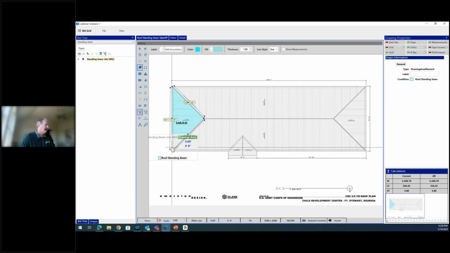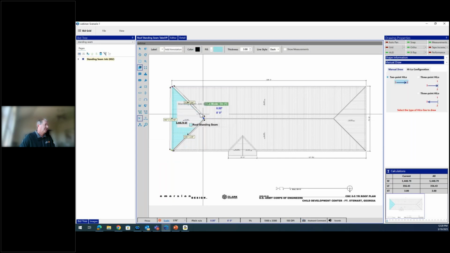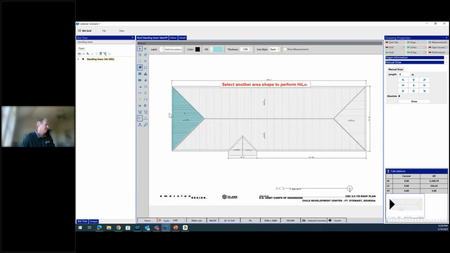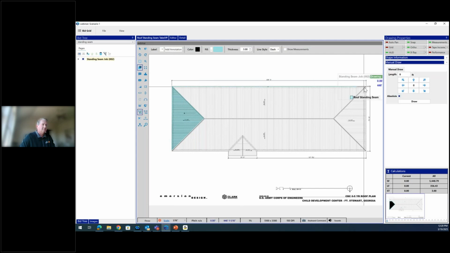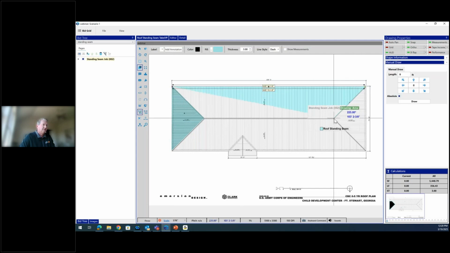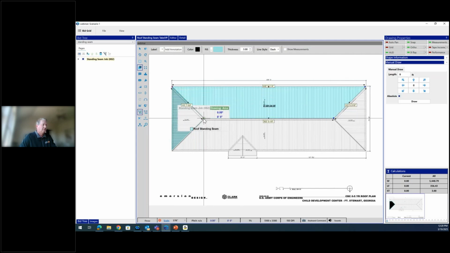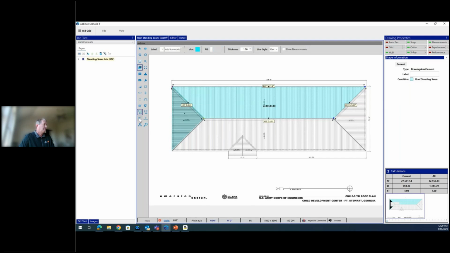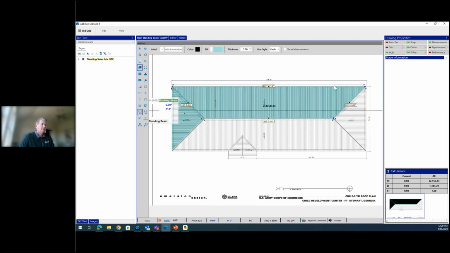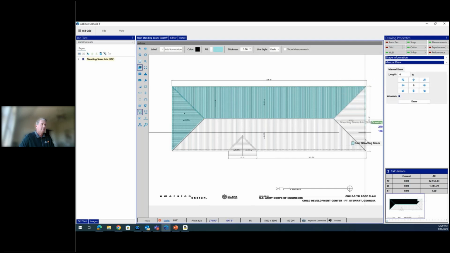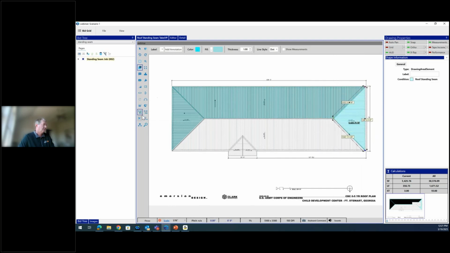And then I do the high-low, which is the water flow, coming off the roof. Come back here, measure this section. Pretty simple to do.